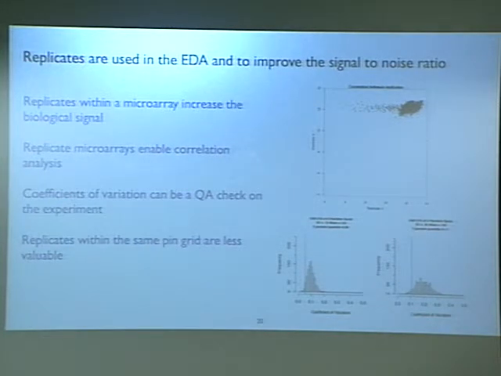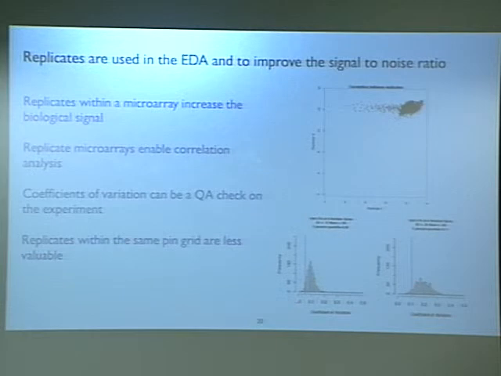So I created a data set of totally random results, normally distributed, pulled from two different distributions: one with a standard deviation of 10, and the other with a standard deviation of 20. Then I pulled 8 replicates out of each distribution, did that 1,000 times, and calculated CVs on that. So there's really no correlation between any of these. I just wanted to see what the distribution of the CVs is, what the null hypothesis would look like, and if I were to set a 5% threshold on that, what would that threshold be?